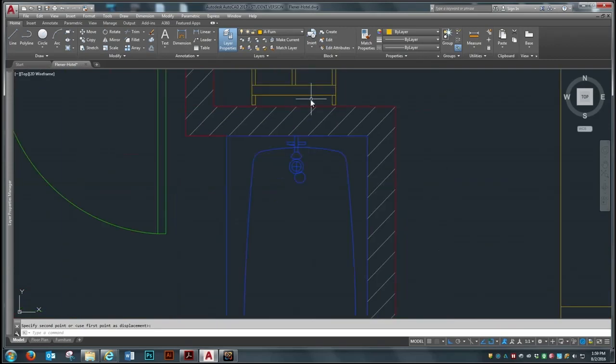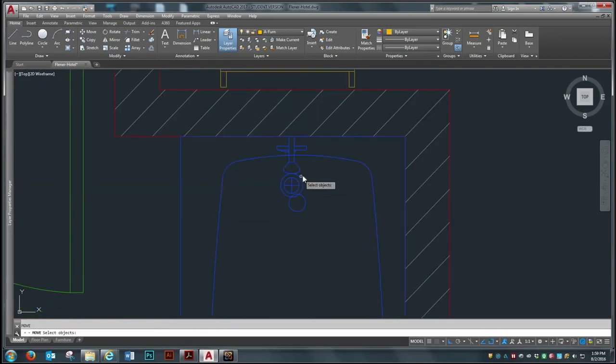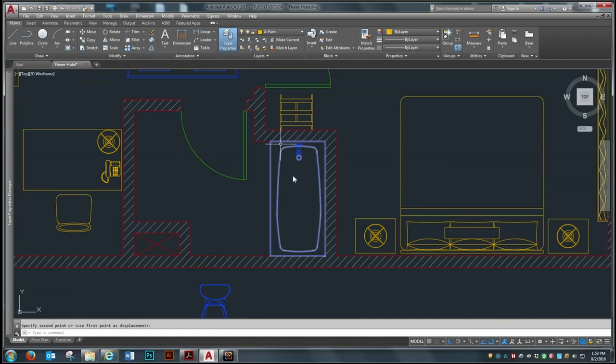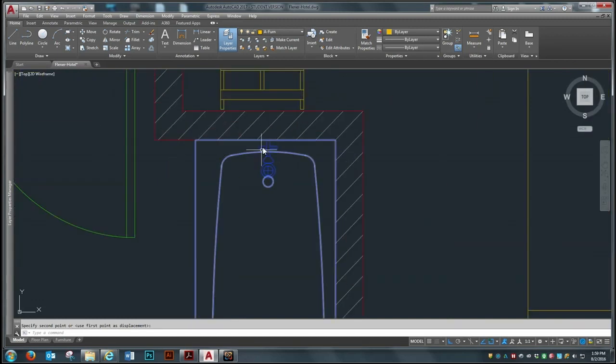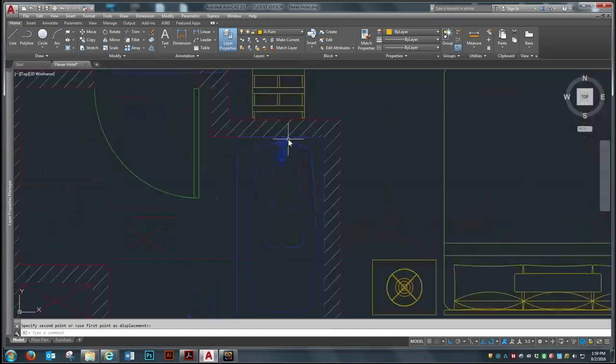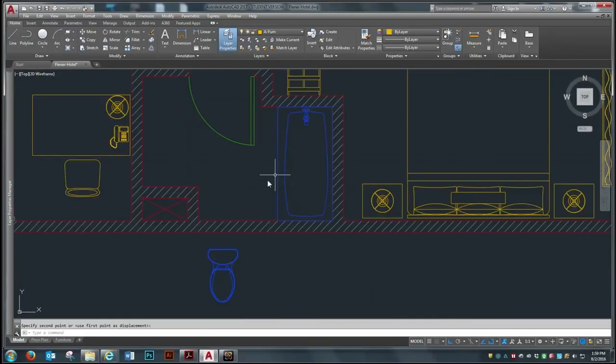Okay, excellent. Okay, that looks good. So we rotated it. The faucet will be right here, the shower head, and located it right here.